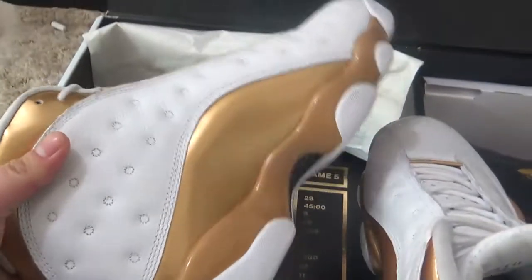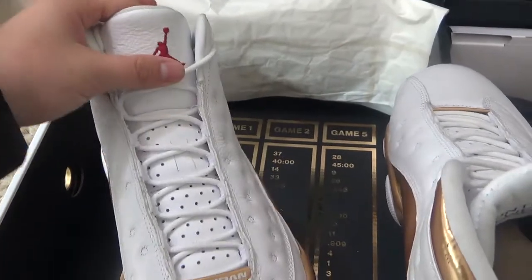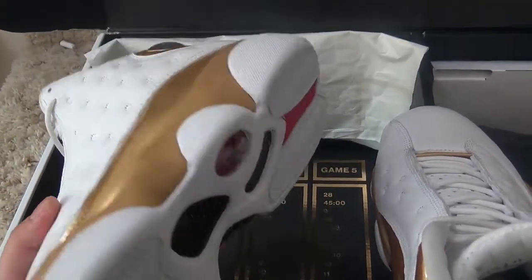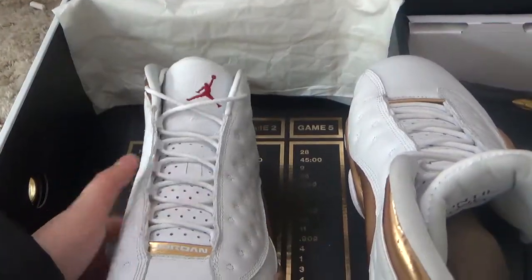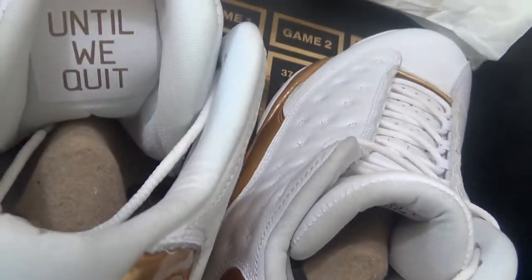Okay, now let me show you the left one. Yeah, you can see, looks really clean, and we now have these packages in stock. And here is the left one, the cat eye. Okay, and here the inside tag part, which got some letters. This is the left one, and then inside here with a red Jordan logo. And the shoe tray here, and here is the paper.